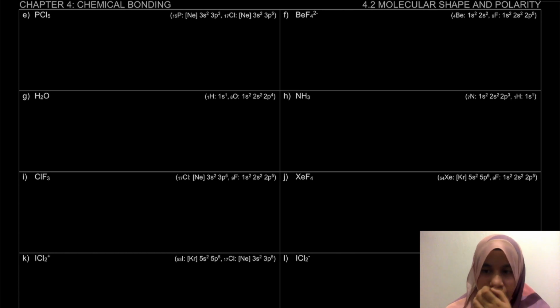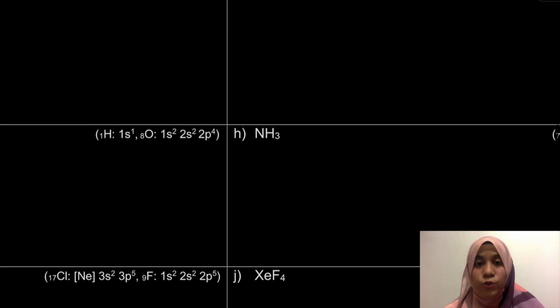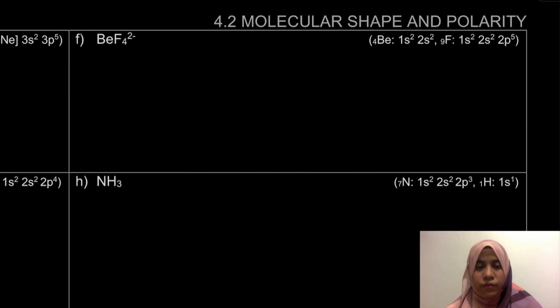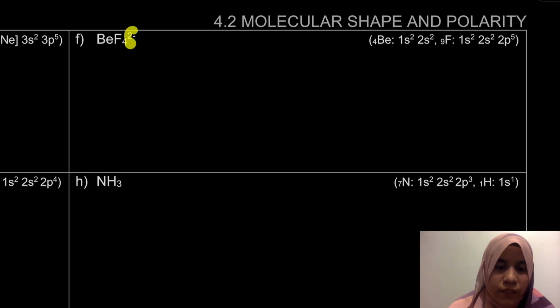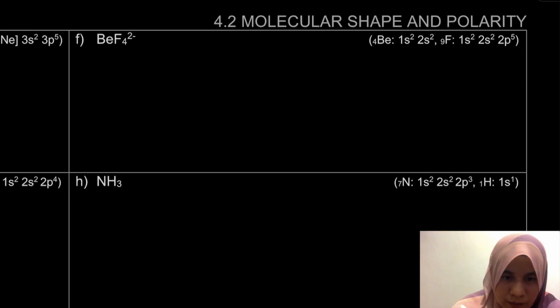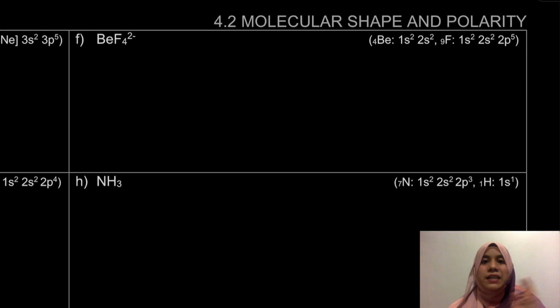Okay, so sekarang ni I'm gonna write down BeF₄²⁻. Example F. BeF₄²⁻ ni. Okay, yang ini, so what is the difference? It's actually, yang ini Miss nak discuss. Sebab kalau 2 minus ni, maknanya dekat kita punya Lewis structure tu, we have to add 2 electron. So kalau 2 minus ni, add the electron. Kalau plus, kalau ada charge plus, we have to minus lah, minus the electron. Okay, yang ini pun Miss nak buat beforehand dah.